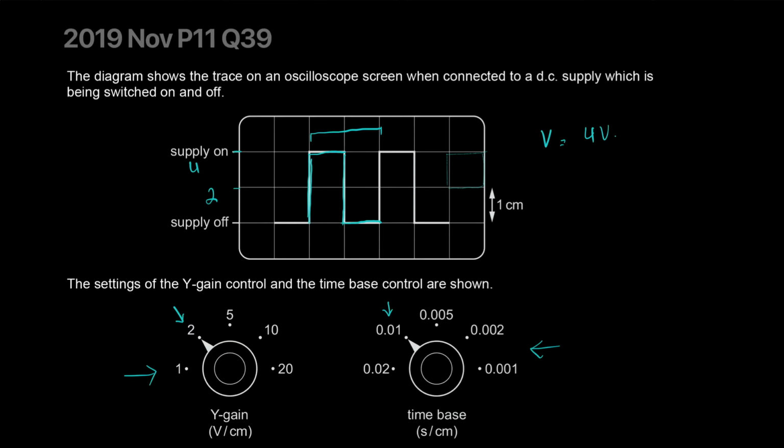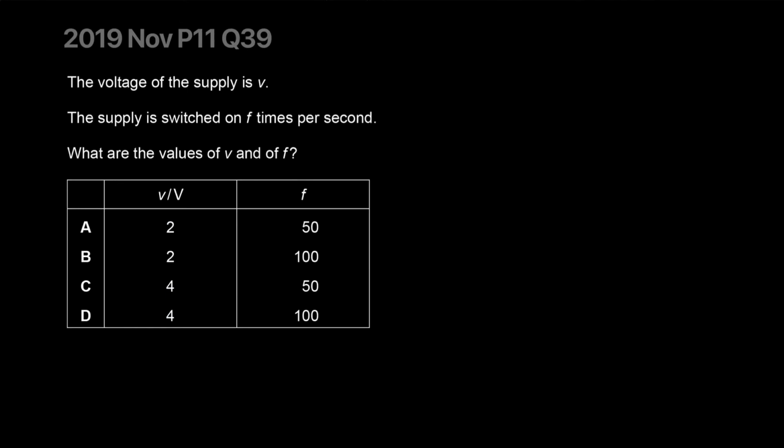So that means this is 0.02 seconds, right? So the time period for this wave is 0.02 seconds. Frequency is 1 over time period, and I get this as 50 hertz. That's not bad because that's what you get if you're connected to the supply voltage, right? So it's literally just the supply voltage. I'm happy with my answer. So let's check the answer set at the back. Okay, it has to be 4, and it's 4. And it's 50, and it's 50.